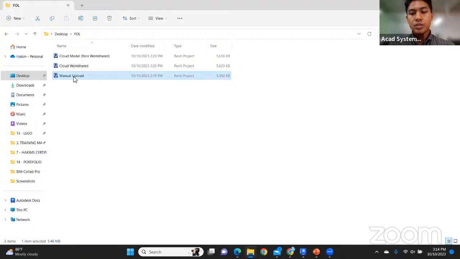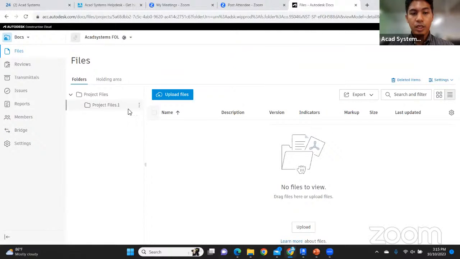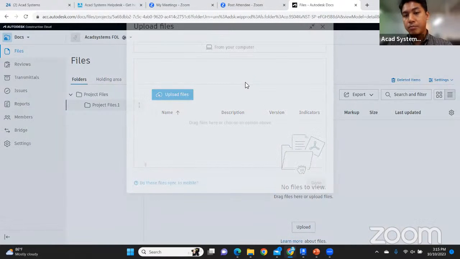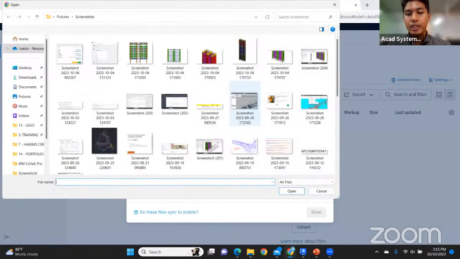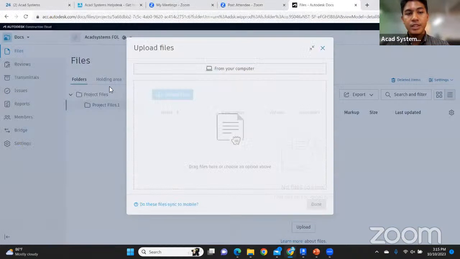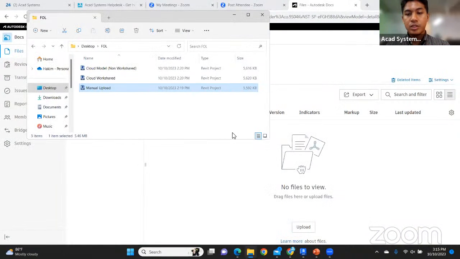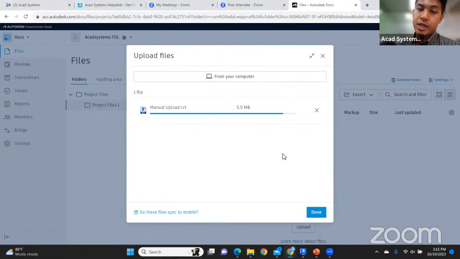So for manual upload, you basically go to this particular folder and you can click upload files and then browse your files, or you can just drag and drop from here and it will initiate the upload.